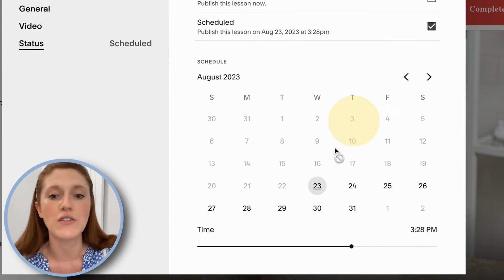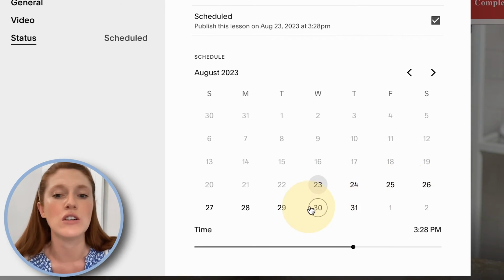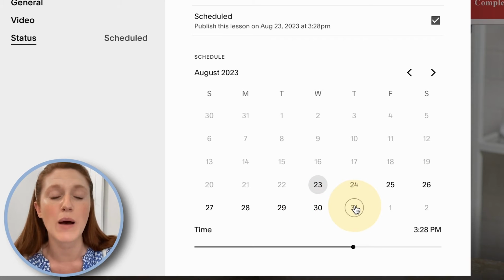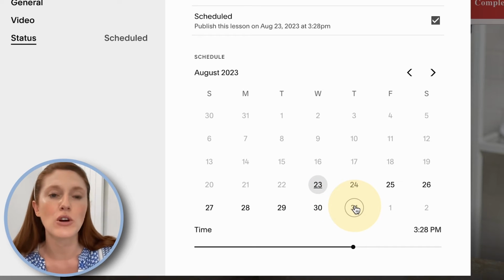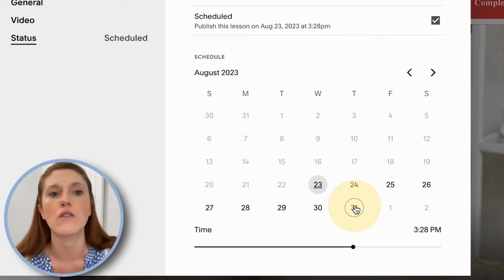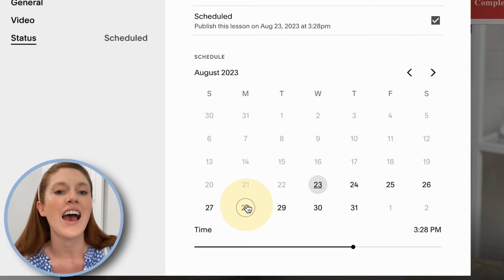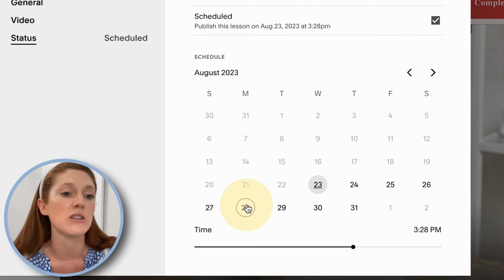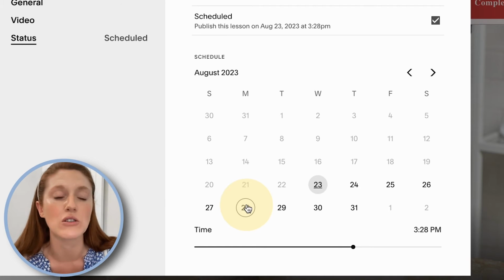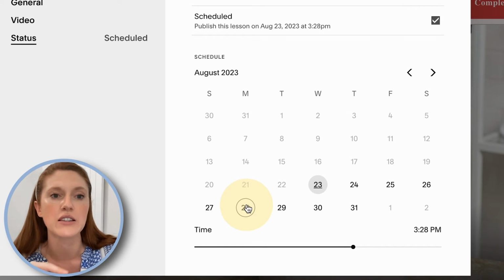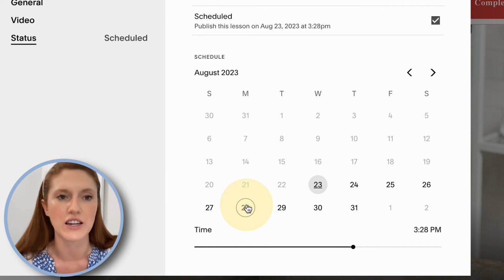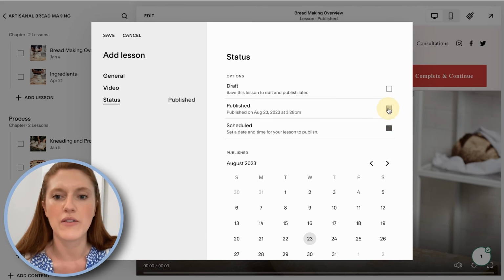You also have the option of scheduling, so that's basically setting a certain day and time for this content to be made public. So if you want to, say, drip your course content where every week for 8 weeks, for example, starting the 28th, and then every single week after that, new content becomes live, you can set each specific video to go live at certain dates and times, and therefore you don't need to be sitting at your computer to manually change things to get it to publish at the time that you want that content to drip. So for this example, however, I'm just going to set it to be published and save.